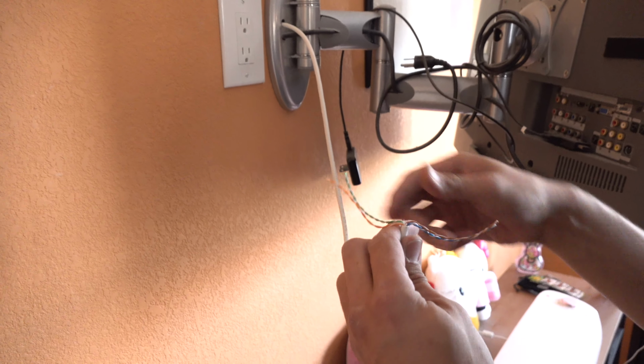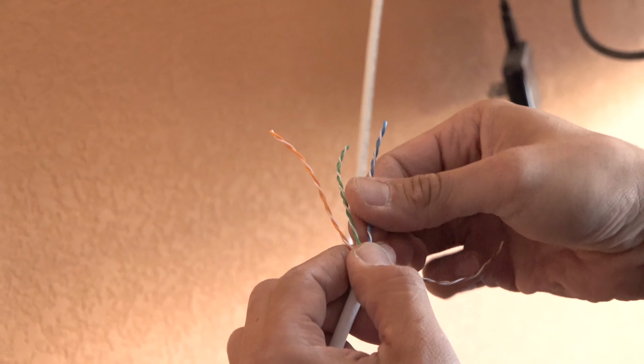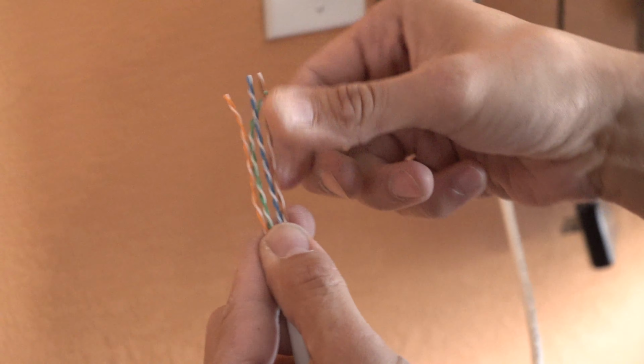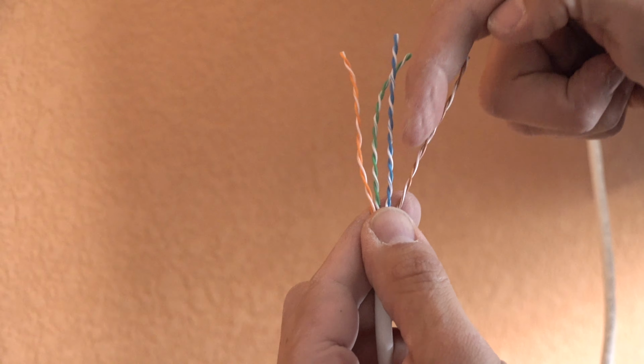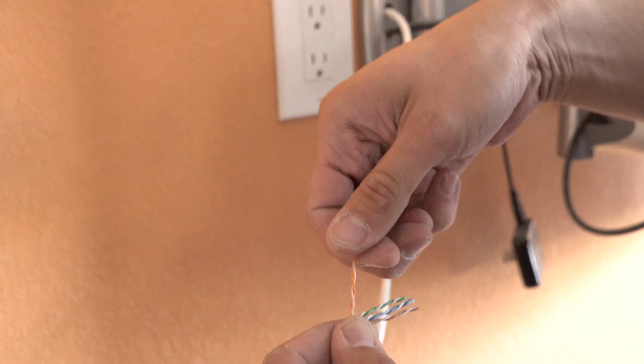What you cut off is the insulation. So we start with white orange, orange, white green, blue, and then the brown. Essentially that's the pattern they're gonna go in with the little couple cables. The green one's just gonna split from here to have one here. You'll see what I'm talking about right now. So we'll start off with the orange one.